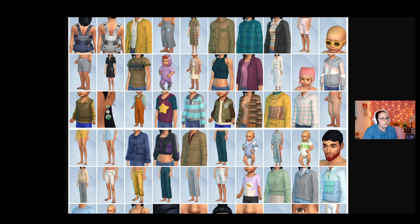I love these earrings. This with the flutter detail is really nice. This matches the baby, is there toddlers? Toddlers have a thing that looks a lot like this that has a cape on the back. So this might just have a hood, but it's still really cool that they match. This is neat, like that it's tucked in. This is so cute. Look at this little jacket for a toddler. Oh my God. This, I can't tell. Is it knitted or is it soft? I can't tell, but I like it.